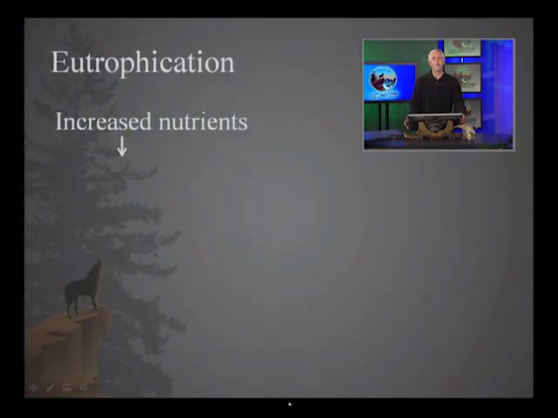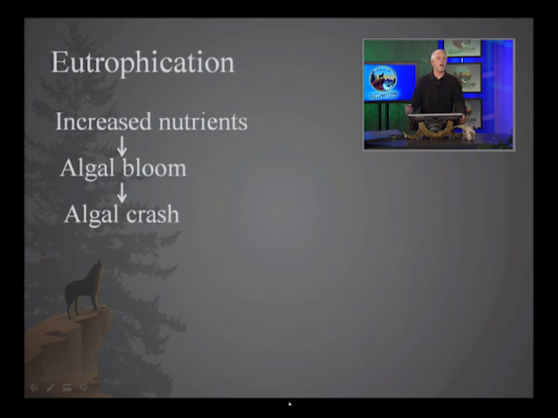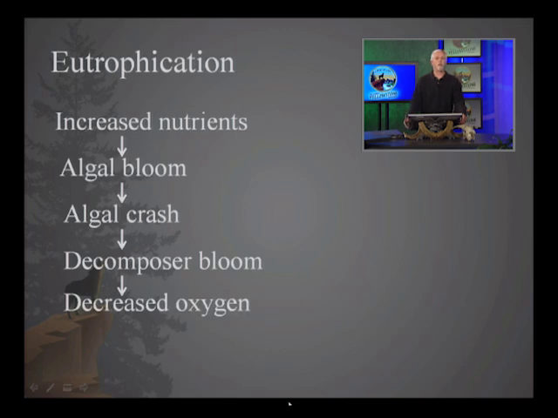So it begins with increased nutrients coming into a lake. And these increased nutrients then will lead to an algal bloom or aquatic plant bloom or both. And if that nutrient influx is interfered with in some way or decreases, then algae and plants will die. That creates a resource for decomposers to feed on. So as they feed, decomposers will bloom, and this will be fungi and bacteria that are in the water. And as they decompose the material, they're heterotrophic, so they're going to be sucking oxygen out of the water, and the oxygen content of the water plummets. This in turn will lead to a fish kill.